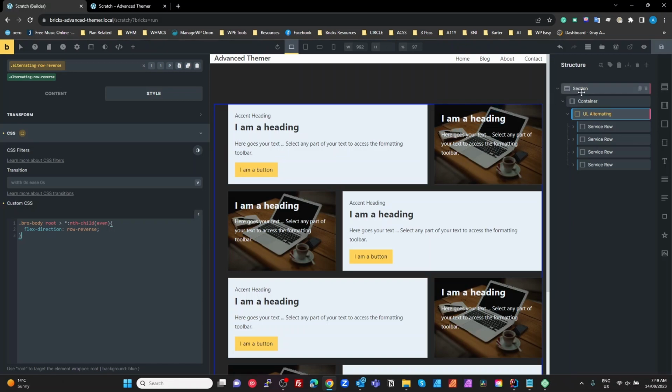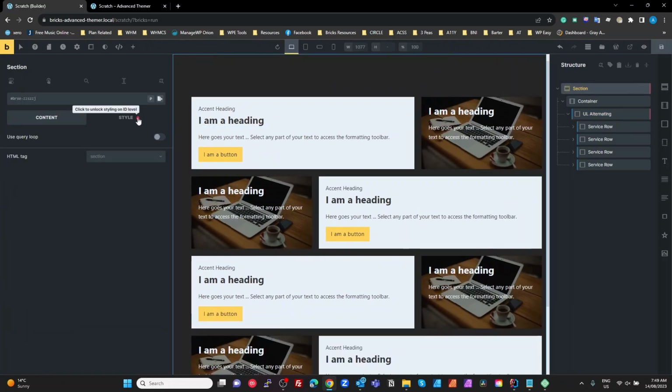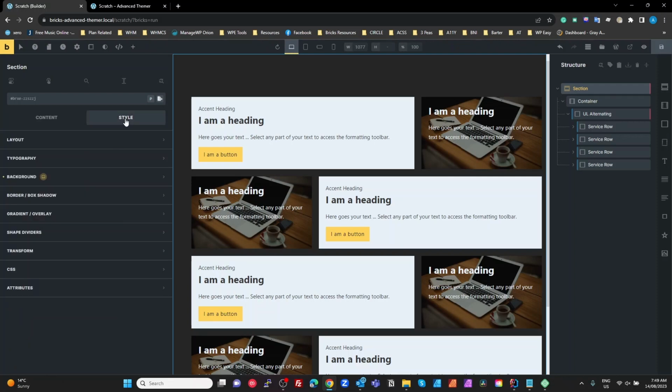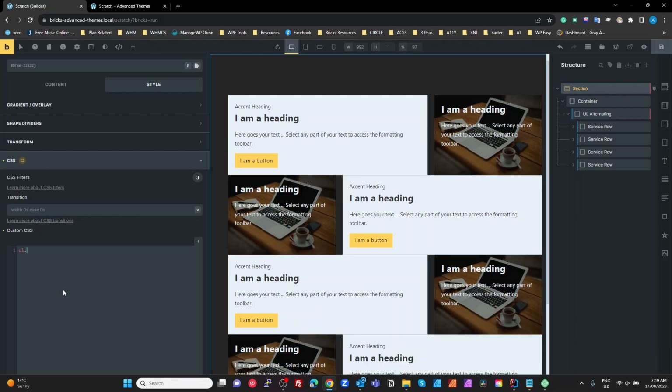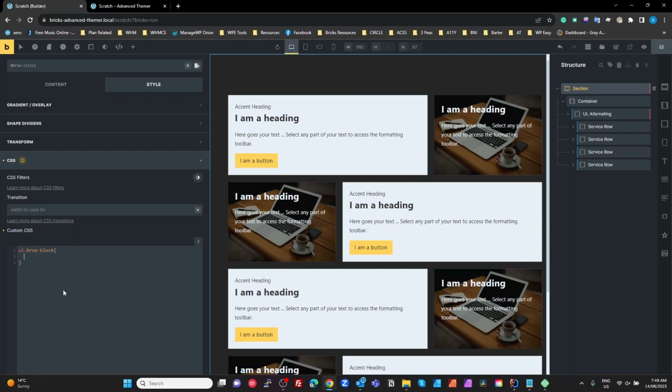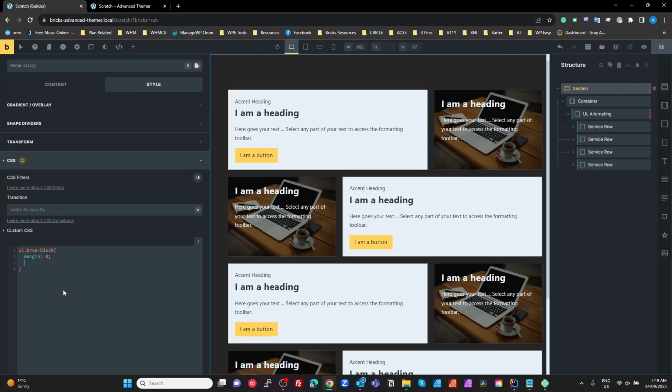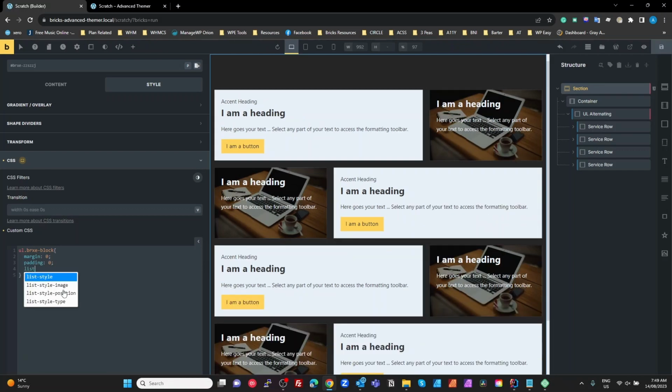But for now, I'm just going to put it on the section here. And again, I would not normally do this, so don't follow this as the way to do things. In here, I'm just going to put a ul.brxe-block, and we're going to set the margin to 0, padding to 0, and list-style-type to none, and we've solved the problem.